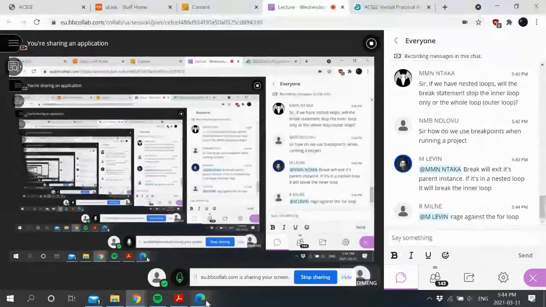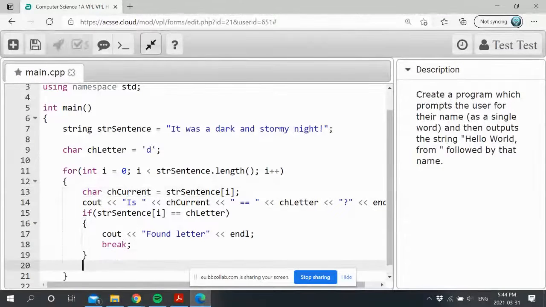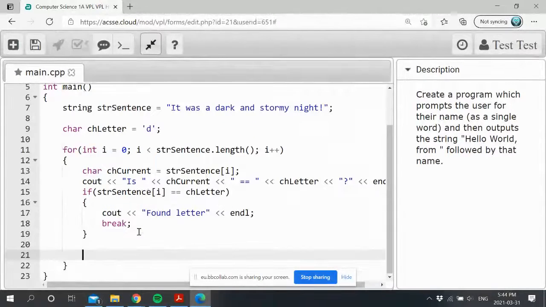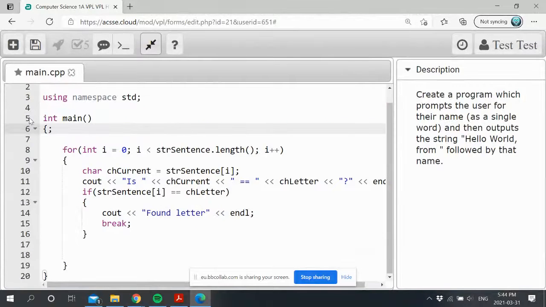All right, so that is good. Let's take a look. Okay, so continue. What continue will do is it will stop, but it will then continue. It won't stop the loop entirely. It will stop the current iteration of the loop, and then it will continue from the beginning of the loop. So let's drop this example, and let's just loop a fixed number of times.